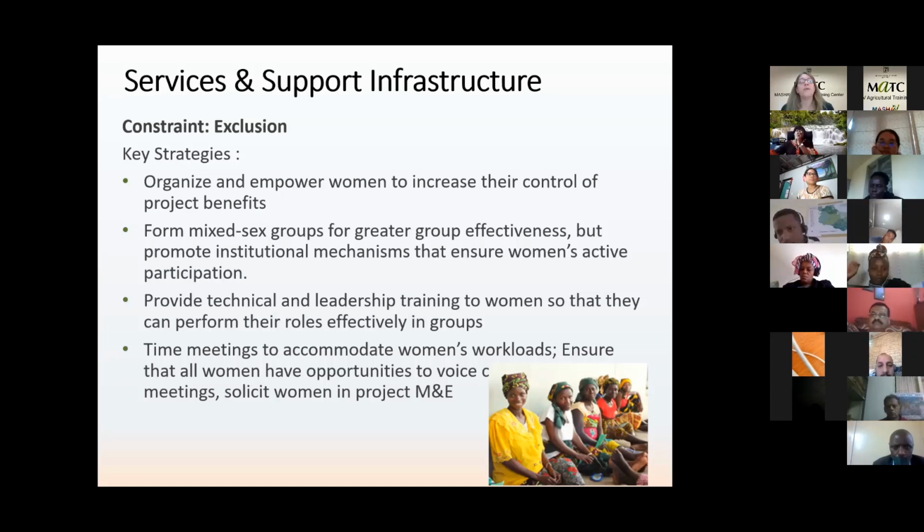I remember that in the project in Senegal, the first time that we had a group meeting, all of the men came and sat in the front on the plastic chairs that were set out, and the women sat in the back on the ground or on the stoop that was nearby. And they did that sort of automatically. It was sort of like an accepted thing.